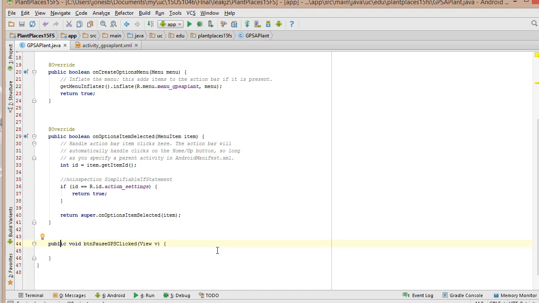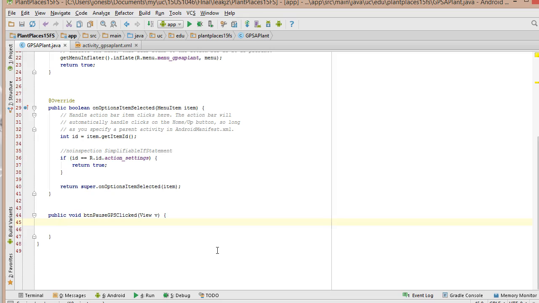Okay, so forgive my syntax here. I know this is a really goofy syntax, and I don't expect you to know what a toast is just yet. But a toast is a message that will pop up and go away. It's an easy way to just show a quick message, but it's a really funny syntax. So don't worry about the capitalization and all the crazy stuff I'm about to do.